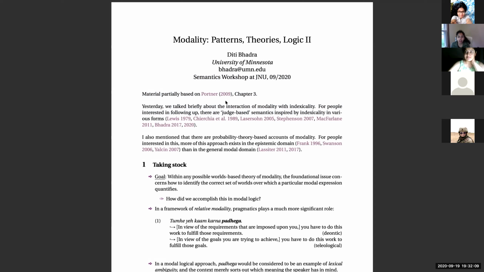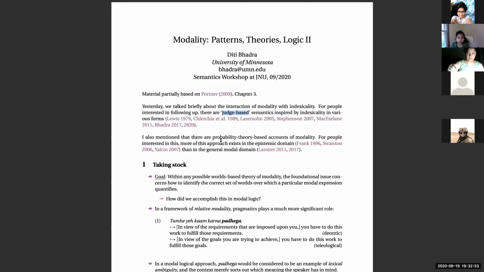I wanted to flag that yesterday we briefly talked about the interaction of modality with indexicality. For people who are interested in following that up, of course I won't have time to talk about it, but there's a whole series of works called judge-based semantics, where you have a parameter inside your semantics for this kind of indexical meaning, who is speaking, etc. Starting from Lewis, I think, a whole bunch of people in different ways have incorporated that. I use that very heavily in my dissertation and recent paper, with evidentiality, and other people have used it to do other things. So you can check that out.